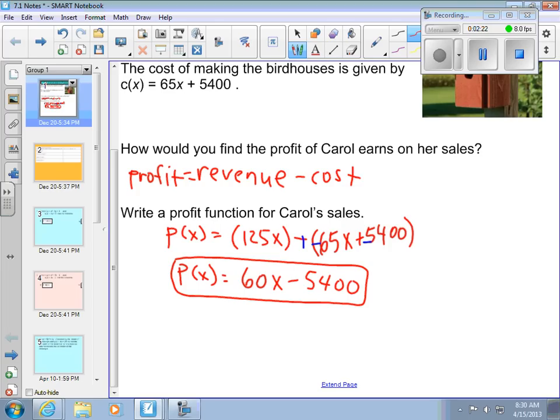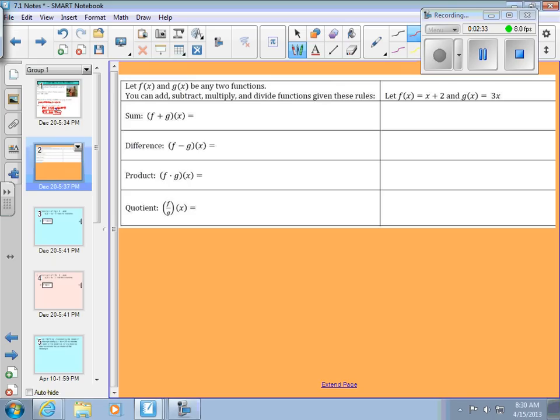So we're going to be looking at operations on functions, the main ones being adding, subtracting, multiplying, dividing, and one more we're going to look at later called composition. All right, so let's just review the four main ones. Anytime you have a sum, that means you are adding, you want to take one function plus the other function. So in this case, we want to add the function f plus the function g. That's what this notation means here. If you see f plus g at x, that means we want to add f with g.